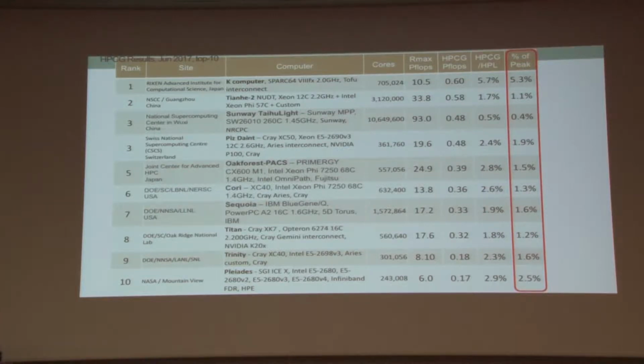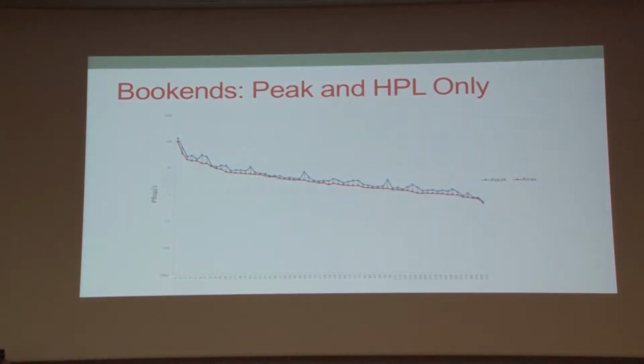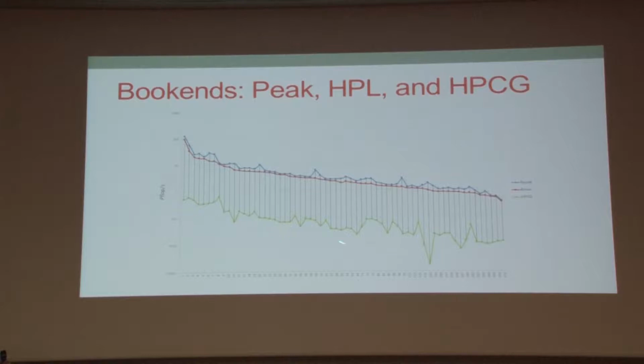So many applications, when run on this machine, would probably end up with this kind of effect in terms of the theoretical peak performance of the machines that we see. And low numbers are common. 5% is very good, 5% of theoretical peak. Again, that's probably a low number, but the other numbers are somewhere between 1 and 2% of the theoretical peak of those machines. So if you take a look at the benchmark results, the blue line here is charting the peak performance. The red line is charting the number that comes from the LINPACK benchmark. That would be the number that's used for the Top 500. And HPCG is this green line here. So that's the spread, roughly. You're looking at 3 orders of magnitude difference between what we see from running that close to peak performance and what we see for perhaps a real application on this machine.